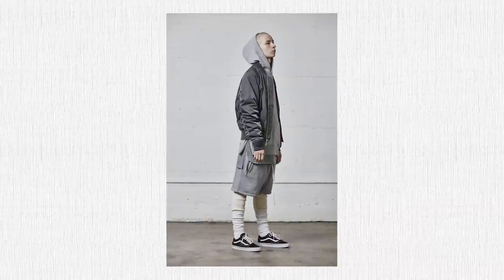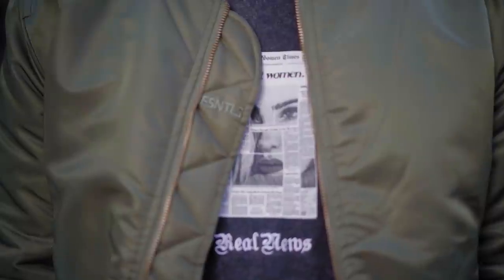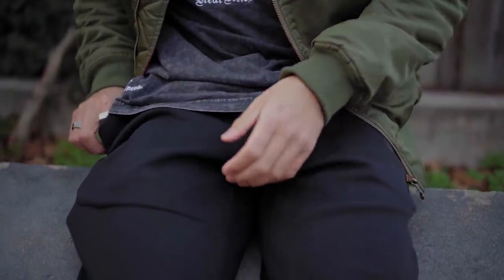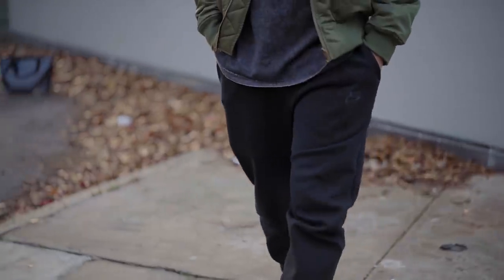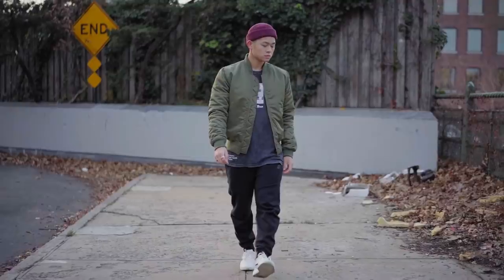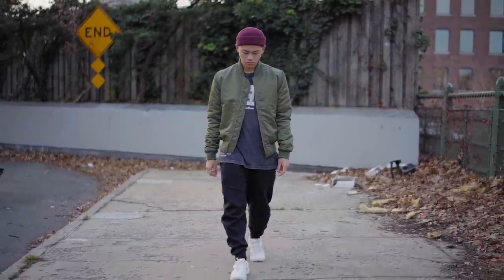Giving you that 2015 vibe, but I'm just rolling with it. The beanie is from Amazon, my go-to place. I have on a Respect Women's shirt — shout out to my boy Christian. I love this shirt because of the wash; it's very faded, making it kind of like an ash slate gray with its own overwash pattern. It looks pretty dope.